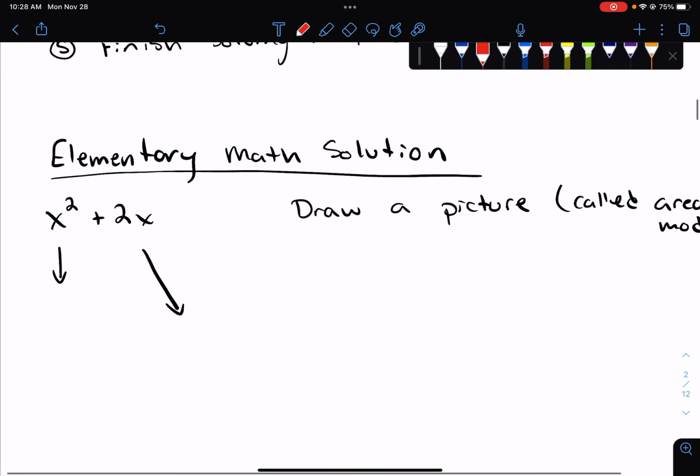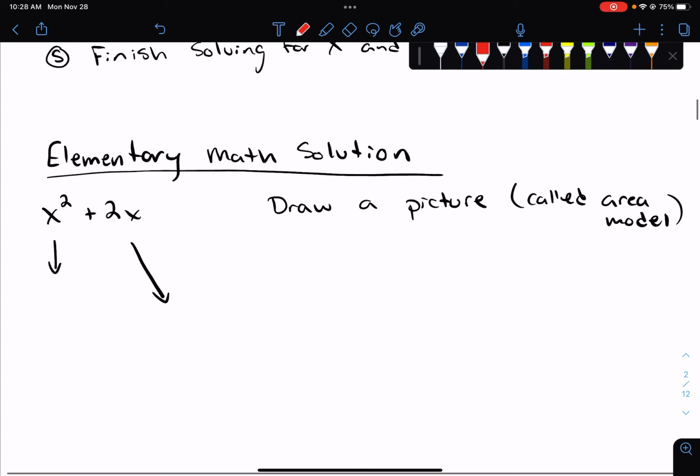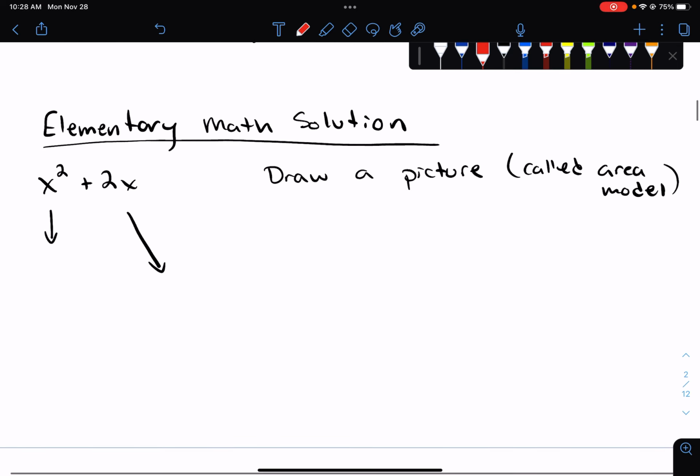We're going to focus on approaching these algebraic problems geometrically. And some of you are going to love this. Some of you like geometry. You're pretty good at working with geometry. It's kind of like having a picture book. Instead of just trying to read a novel, you've got these pictures that go along to help tell the story. And that's what geometry does for math. I'm going to take these numbers and this algebra, and I want to make a picture out of it to help me solve the problem.